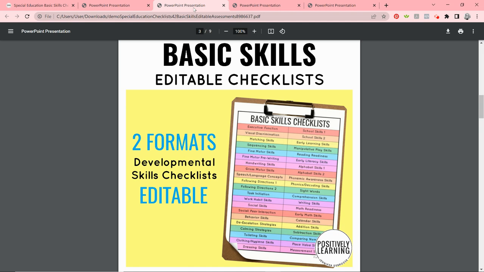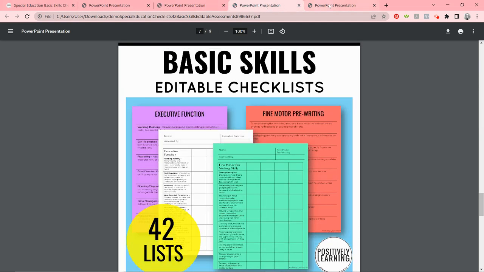Same thing with literacy, phonemic awareness, phonics, things like that. If phonics are breaking down, you could reference the phonemic awareness and see, oh, is there one area that the student is doing so well in that we can build success upon? Or is there one area that's like, wow, I did not realize that was happening? Yes, this is phonemic awareness, but it's impacting so much farther past that. All right, so that's the idea behind why I created these checklists. Now, let me show you a much closer look.